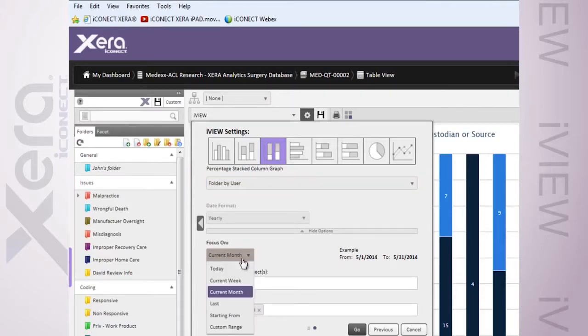But I can easily expand this out to focus on today, my current week, to automatically know the week I'm in, my month, the last time somebody had been in, starting from, so a start from date, or a custom date range. All of these are available for me. But what's most important is these are in fact dynamic.